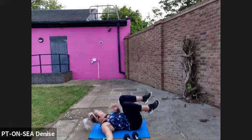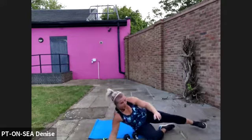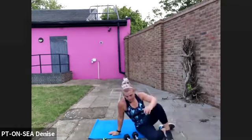If you want to stretch more, obviously feel free to stretch more. We are stretching more after. Right.